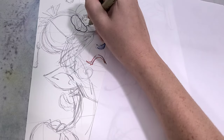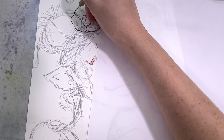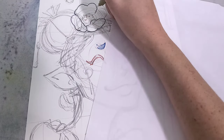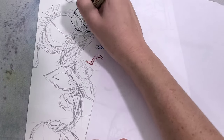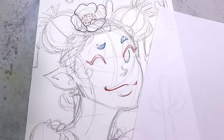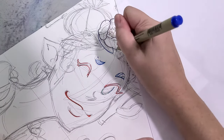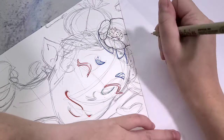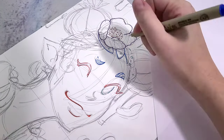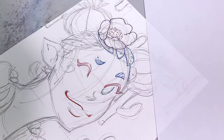So generally when I'm doing colored line art, I try to think about my colors as my local color, so that's what the color would appear to be, my highlight color, so I might want to go with a lighter color to ink there, and then my shadow color, so I might want to go with a darker color to ink there. And with this, I don't have as many colors at my disposal, so I'm really just thinking in 2 colors. I'm mostly thinking in the local color, and then the shadow color.